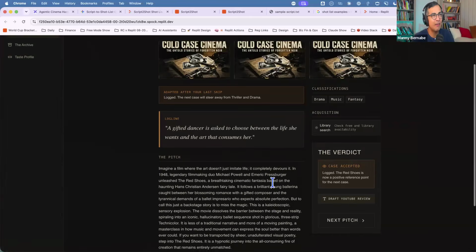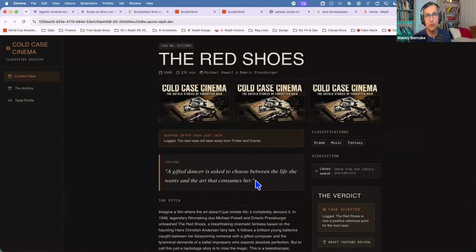One is it's leveraging Gemini to do research and the image generation. It's leveraging Replit to build it, to host it, and ultimately to deploy it. And I think this is a really cool use case. Iterate a little bit more on this, and I think you're onto something here.